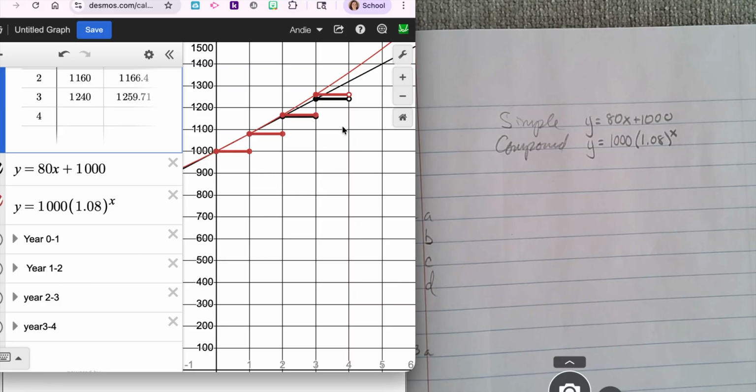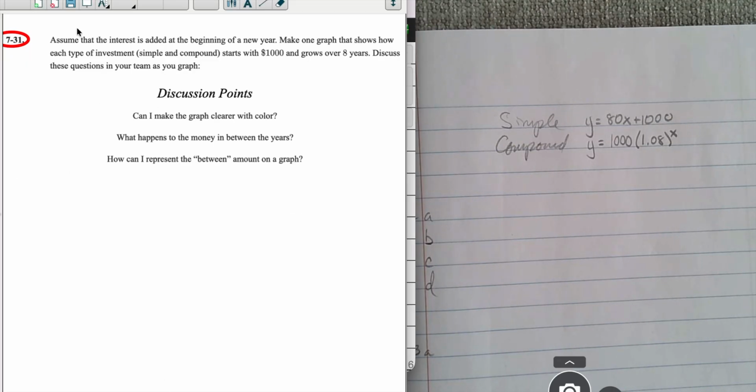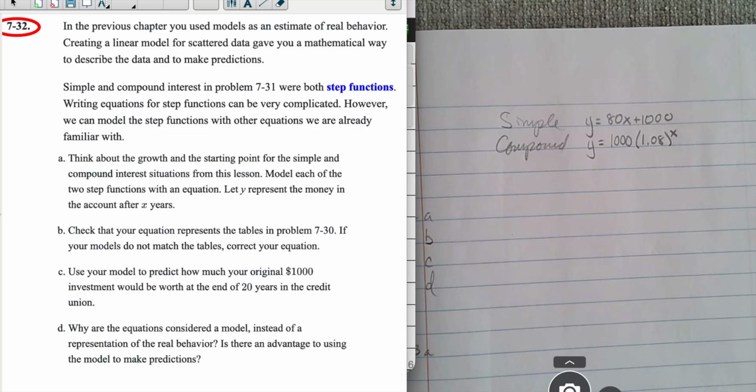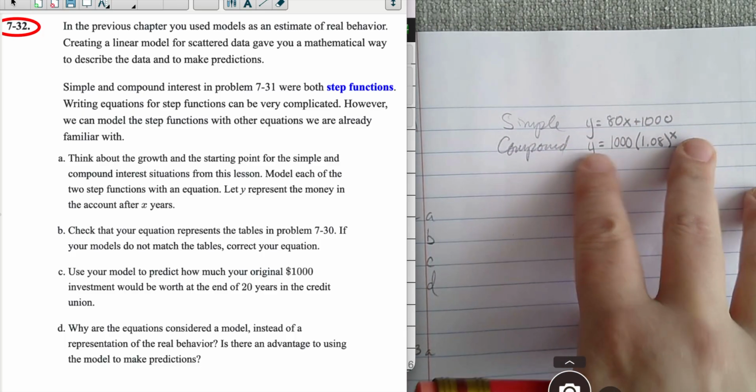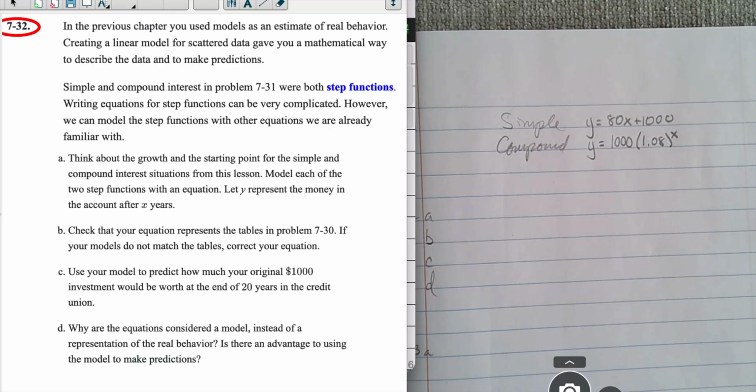So I need a way to make that more clear in my equations, because this model, while it's somewhat helpful for us, it's not actually accurate for the rest of the time. Now, these graphs have a really interesting name. They're actually called step graphs, functionally because they look like steps. So we're going to think about both our equations that help us figure this out, but also what that step function situation looks like to help us through 32.